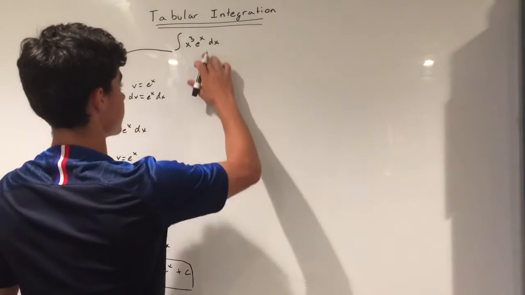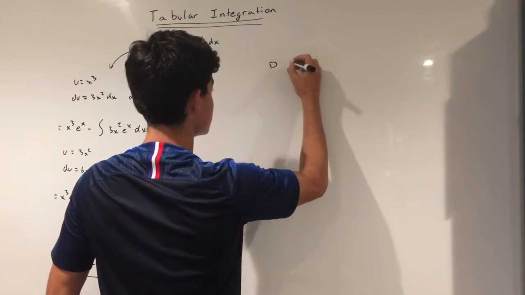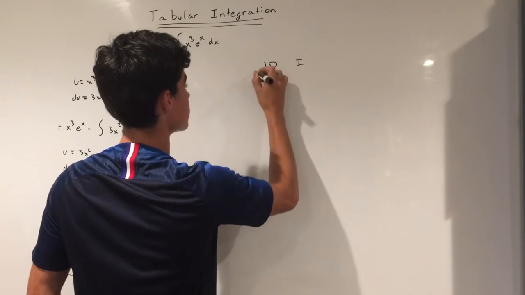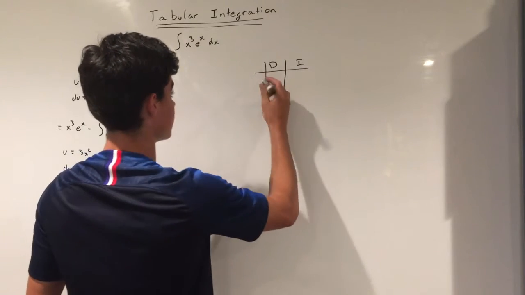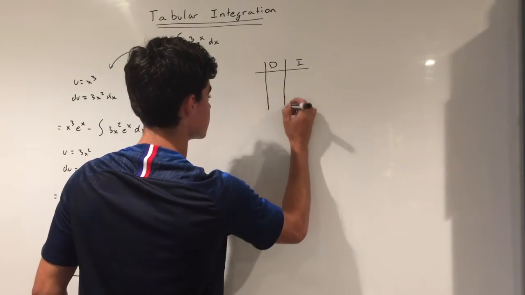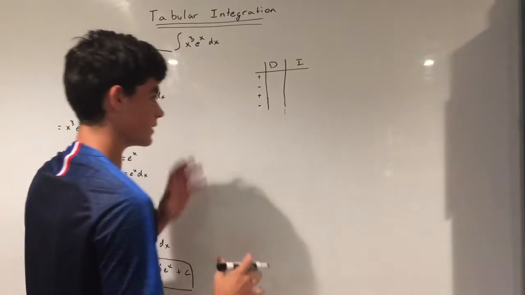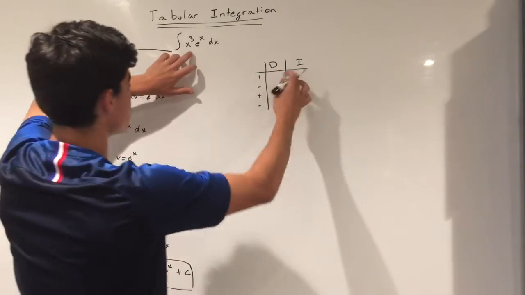So what we can do is, okay, we have this integral. Let's make a table: a differentiating term, an integrating term, and I'm going to write out right here what sign both these terms are going to have. We'll explain it later, but the sign right here is going to be alternating. So it's going to be plus, minus, and I'll explain in a minute. The differentiating term will make it easier to differentiate and integrate.